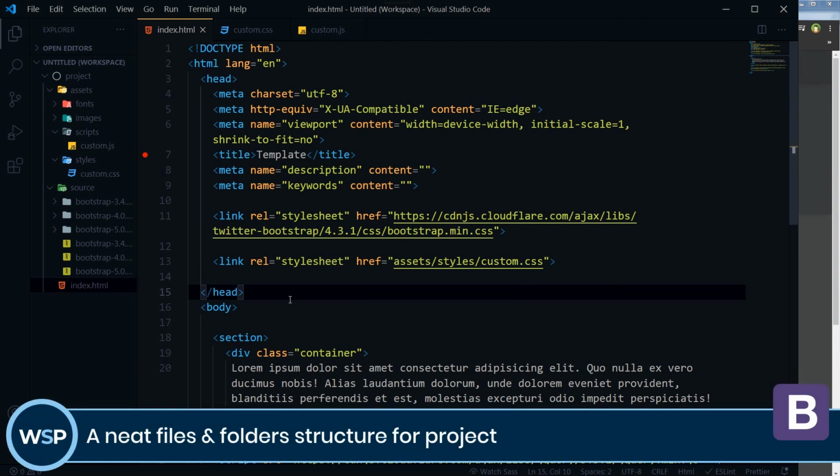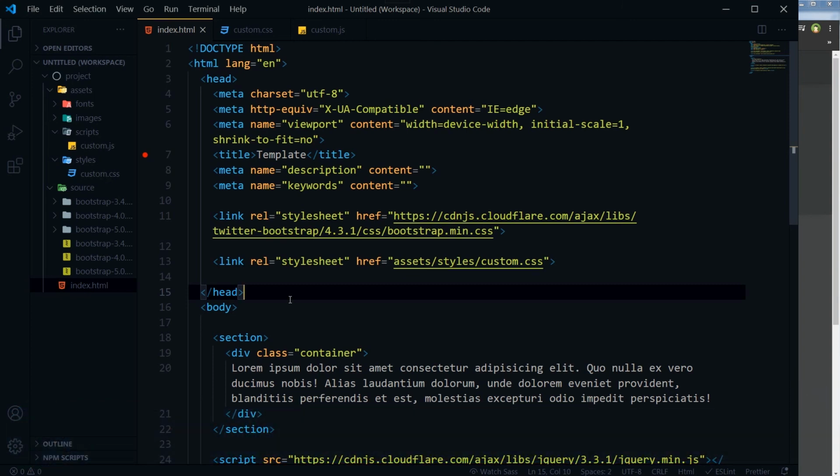Smart developers keep reusability in mind and arrange files and folders for each project effectively. For static websites, my recommendation is to create a folder named assets and keep images, CSS files and JavaScript files in it in their separate folders by name. At project root level, you should have your HTML pages and the assets folder.